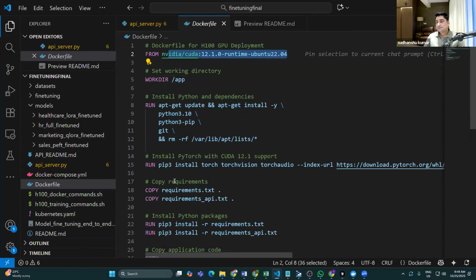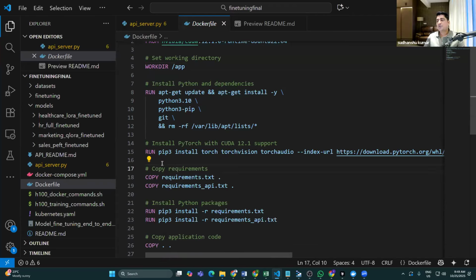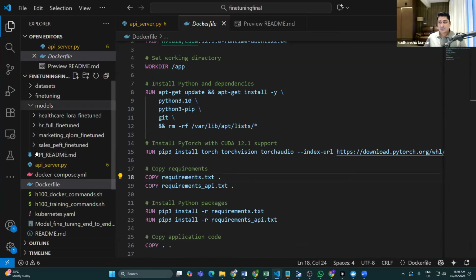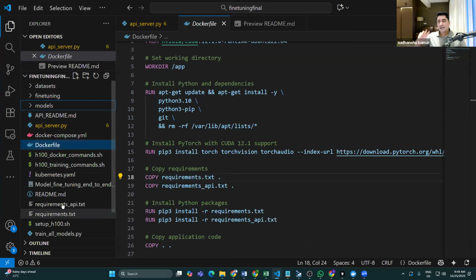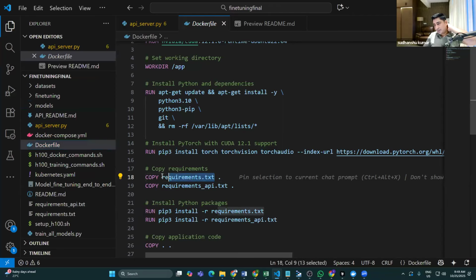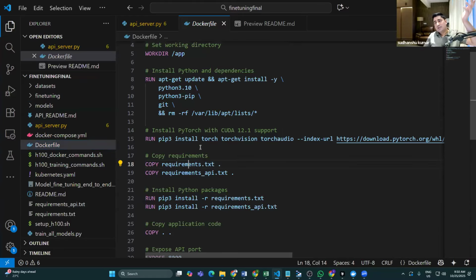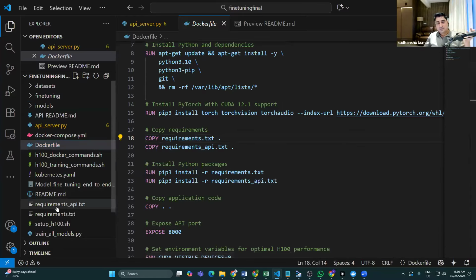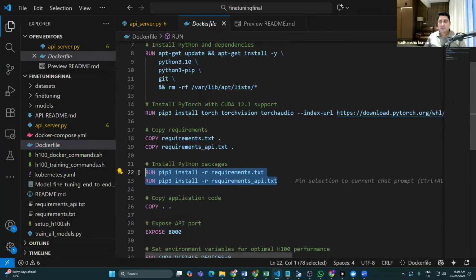Now inside this, we copy the requirement.txt file to the app location. That's the reason it's written as a dot. If you would like to copy your requirement.txt to some other location, you can do that. It takes the requirement.txt which I have over here and copies it into the box, the virtual box you can imagine. And then the story is the same: even in your local system you will do pip install requirement.txt, so we do pip install requirement.txt.